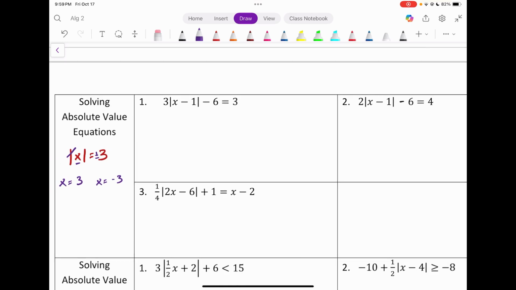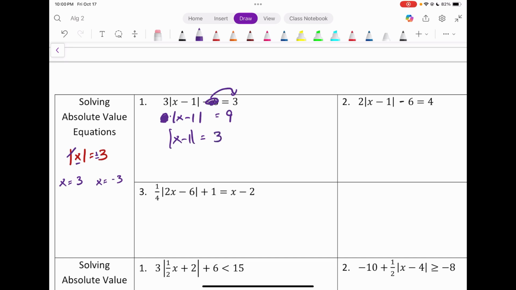Now, anytime you're solving an equation, if there's stuff that can be moved over, move it over first. So I'm going to start out by scribbling out my -6 and going to the other side and adding 6. Since these are being multiplied, do not distribute. This is not parentheses. Do not distribute, because sometimes it's going to lead to mistakes. Since they're being multiplied, go to the other side and divide.